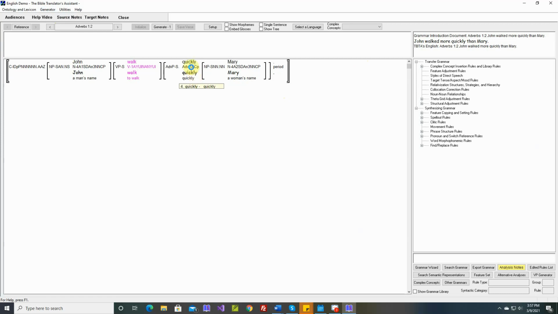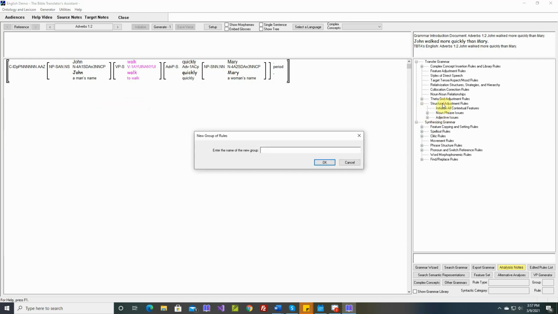Okay, so whenever an adverb degree is comparative. Whenever an adverb is used in a comparative construction, there will always be a noun phrase argument embedded within that adverb phrase. So let's put the word than into this noun phrase. Let's have a new group called adverb issues.